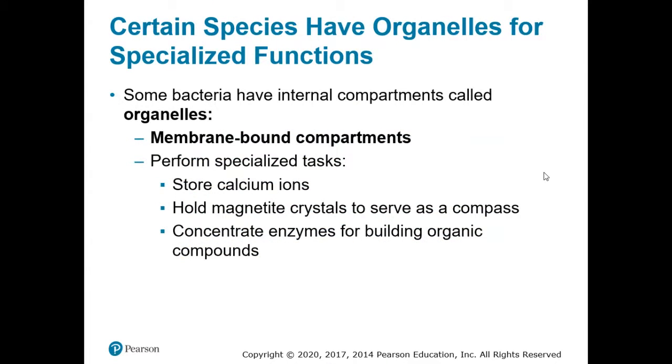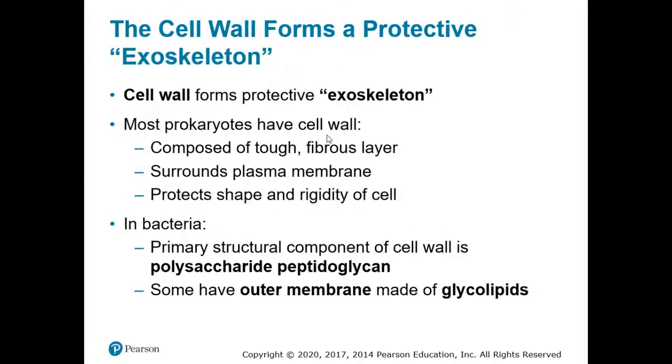Now let's talk about eukaryotic organelles. Eukaryotic organelles have membrane-bound compartments. They're called organelles, membrane-bound compartments. What does this mean? Well, this means that every single part of the eukaryotic cell is, one, going to be surrounded by a membrane, and two, going to have a specific job. It's going to have a specific role within the cell.